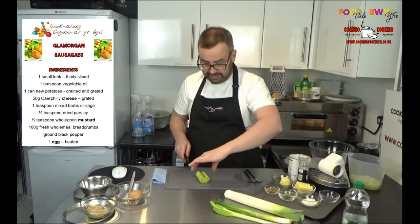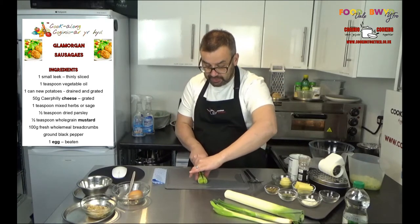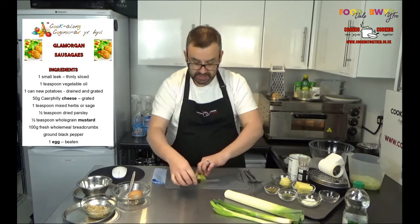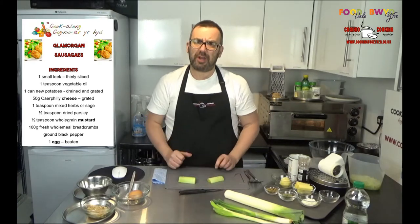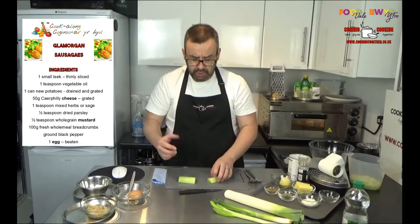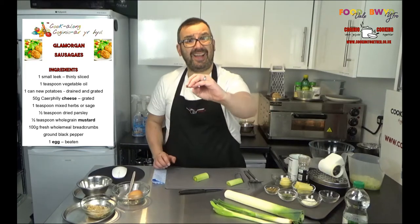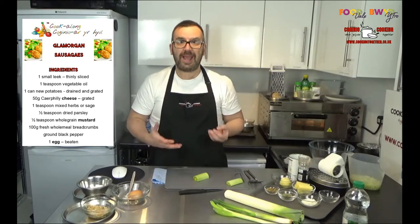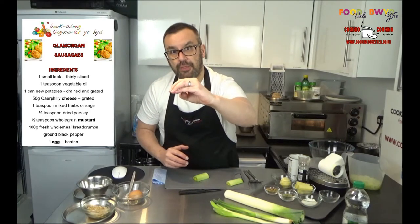Where I've already cut it, I'm going to make my hand what I call a little bridge, and I'm just going to saw it in half, just like that. Put my knife down, and now it's much easier to handle. We can put it flat down on the surface. The other skill I like to teach when I'm working out in schools and communities, when I'm allowed, is the claw technique.